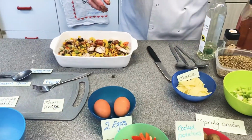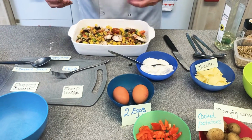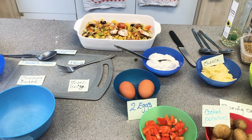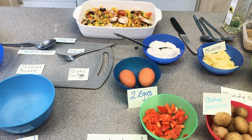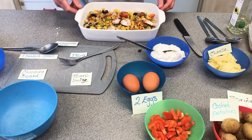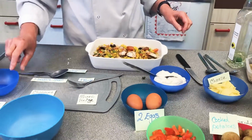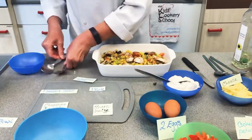Okay, so then all we want to do is we want to crack our eggs, mix in our yogurt into the eggs to make a thick mixture, and then we'll pour it all over, ready to bake. At this stage, what you could do is another layer of potatoes. So you can go as high as you like.